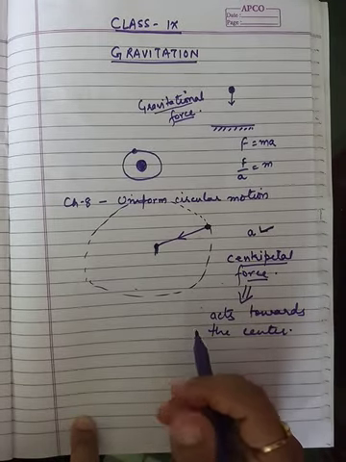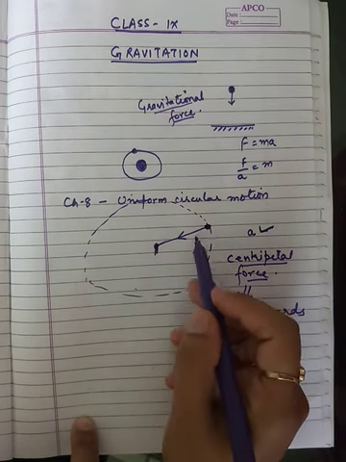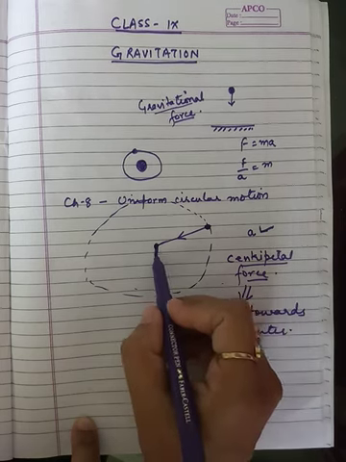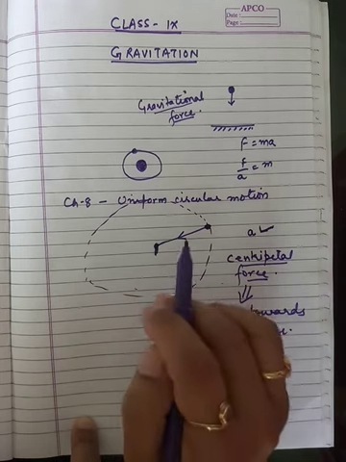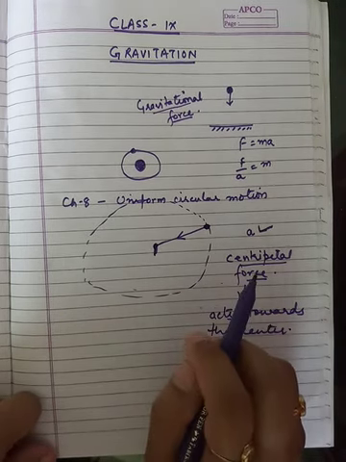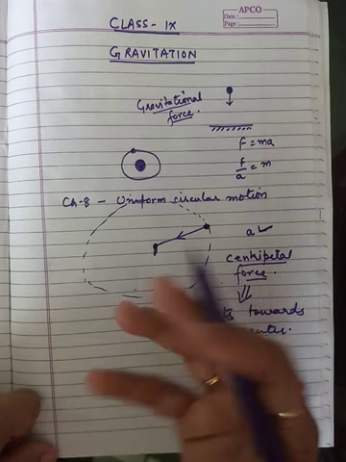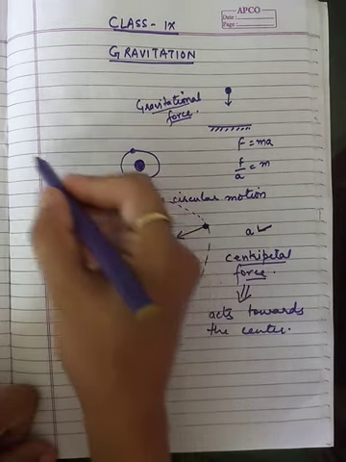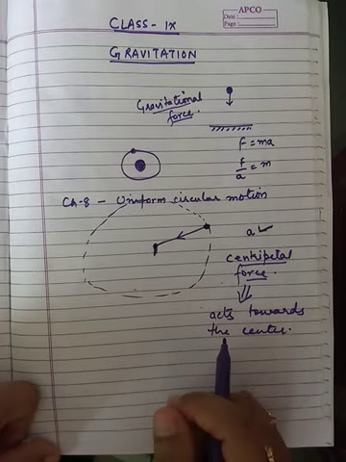for changing the direction, you can say. Okay, so if this force is not there, what will happen? If this centripetal force toward the center is not there, that means in common language, if the person is leaving the thread, not applying the force on the thread now, that means he leaves the thread, or maybe the thread is broken. So if you leave that thread here, what will happen? The stone will move away and it will fall somewhere away from this circular path, away from you.